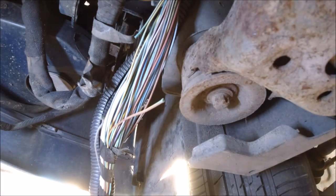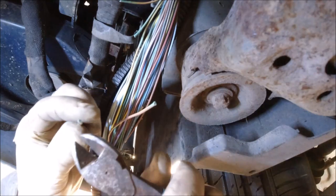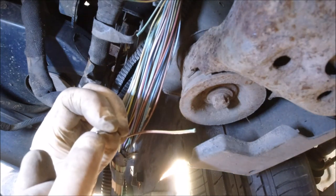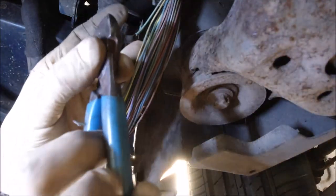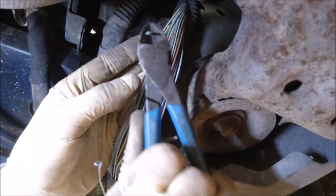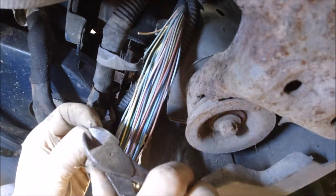Okay, so one job and fix two problems, very well. So if we have no choice, we have to cut a few bits until the cable here will be free of rust. Okay, that's very well. Both sides, of course. That is nice.